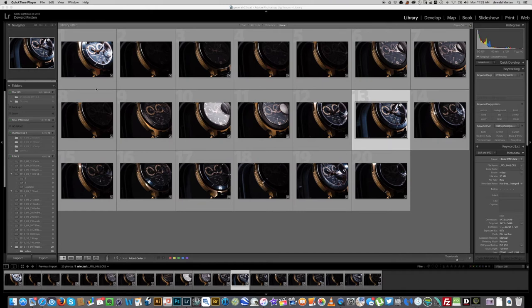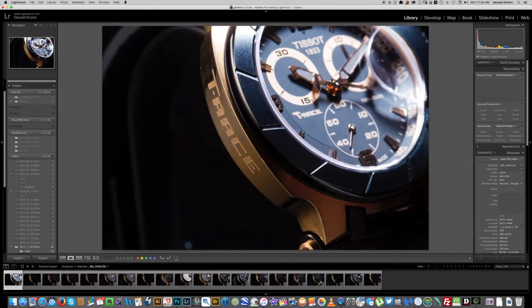Okay guys, we're in front of the computer. I've loaded up a couple of the images that I quickly scanned through and thought will work for the final composite image. So let's quickly go through. I just want to select the final exposures that I really want to use, and then I'm quickly going to show you what I'm going to do with them. So let's just make this big on the screen.